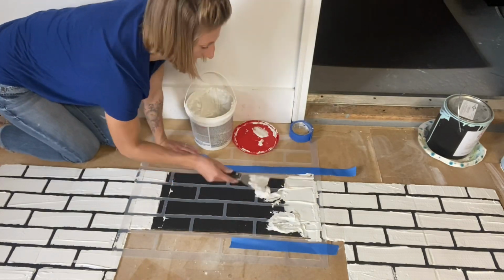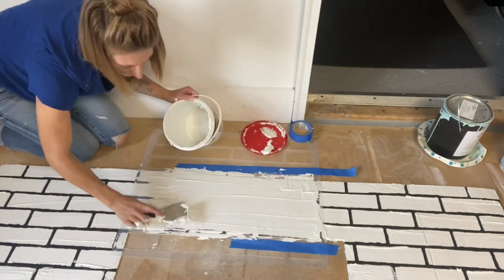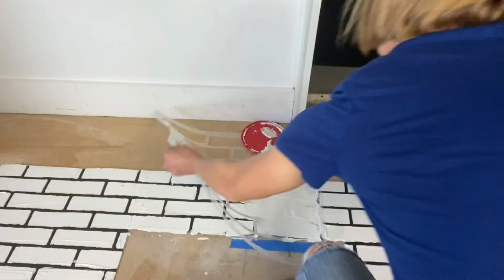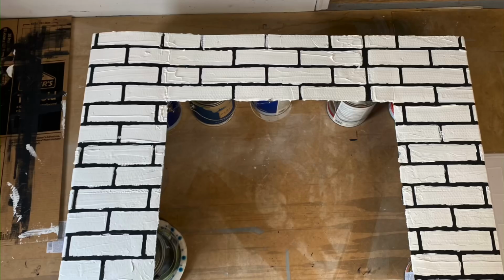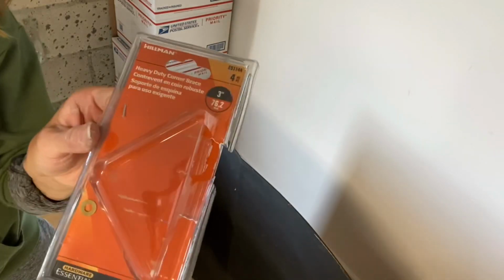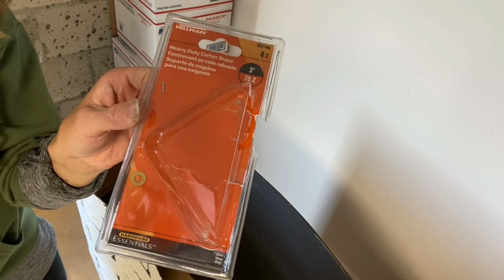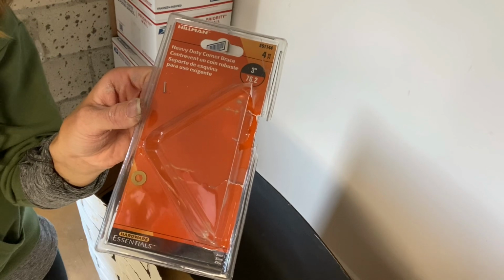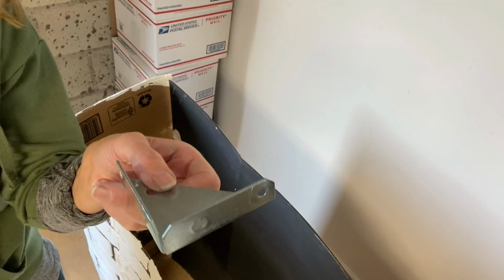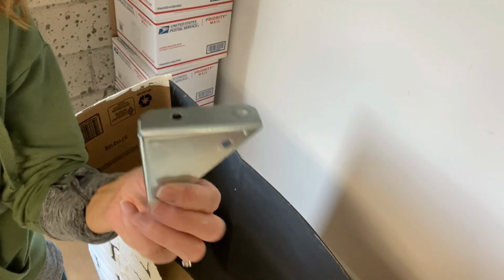So again, I'm just using the joint compound and a putty knife, going on top of the stencil, and then lifting it. Now, once I had the entire front done, I just lifted it off the ground and bent the sides down so that it could dry properly. I then took some heavy-duty corner bases. These are 3 inches, and I just got them from the hardware store. And now I did let my joint compound dry for a couple days.